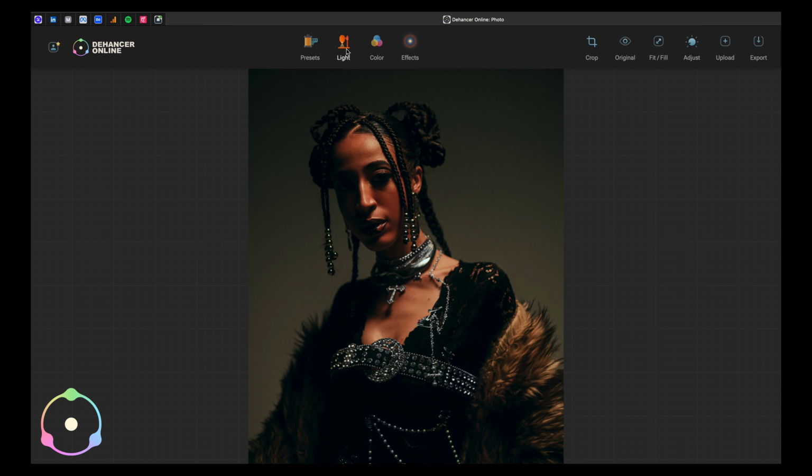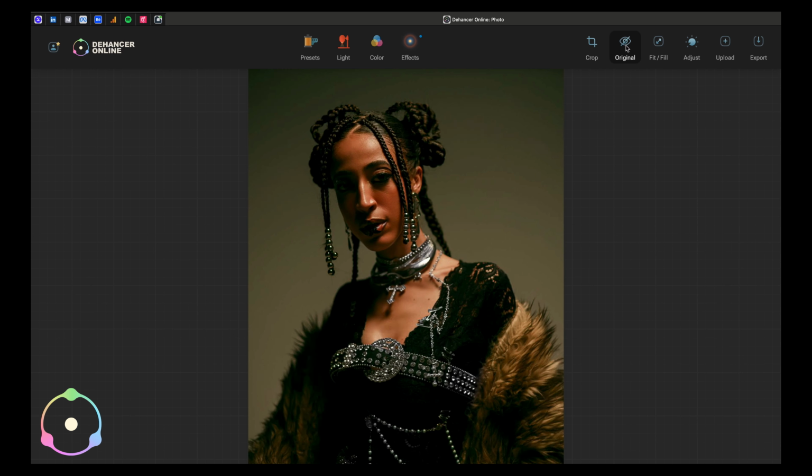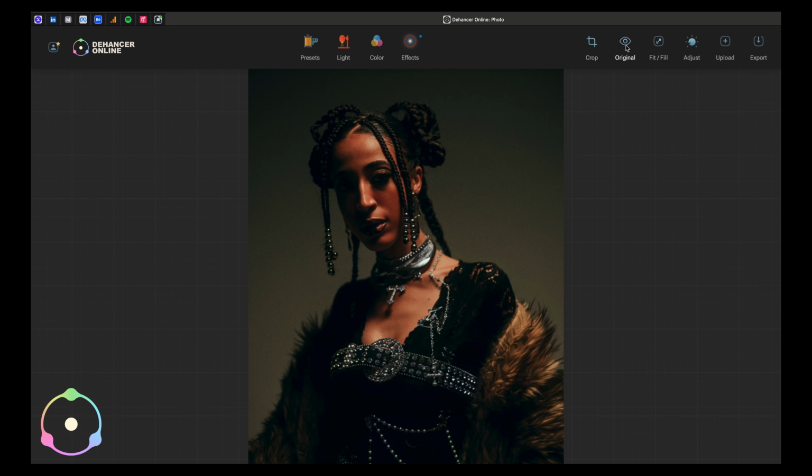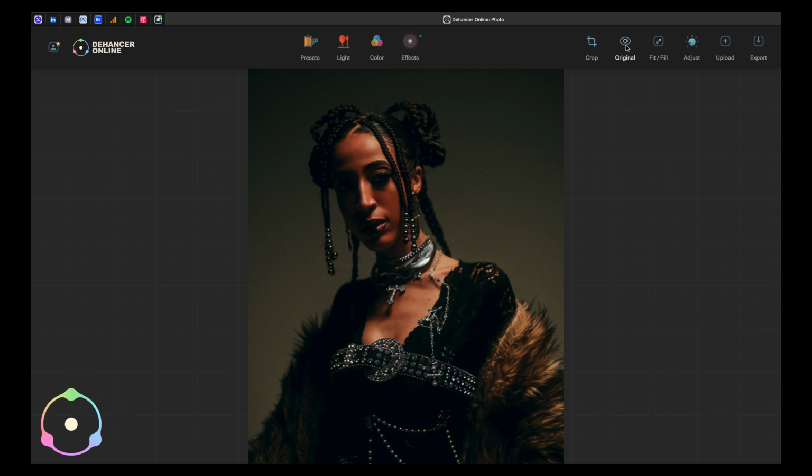I think the brightness is okay. I'm going to go to effect, and I'm going to crank up the bloom. Also the grain. Oh, it's looking lovely. So this is the before, this is the after. And mind you, this was already color graded, but using Dehancer, I think it gives it a very cool feel. What do you think?